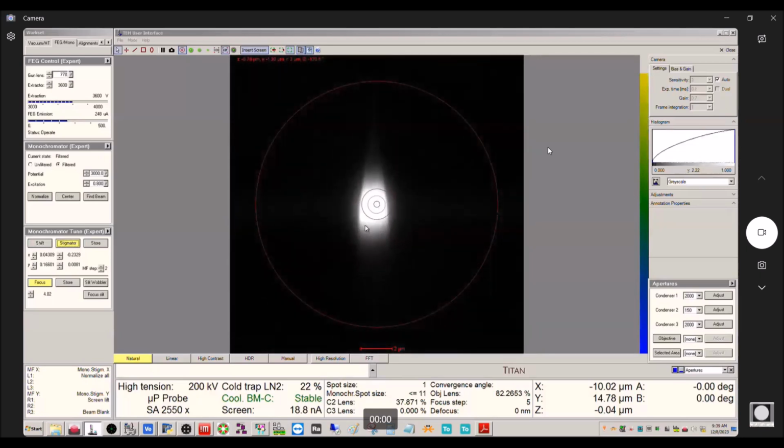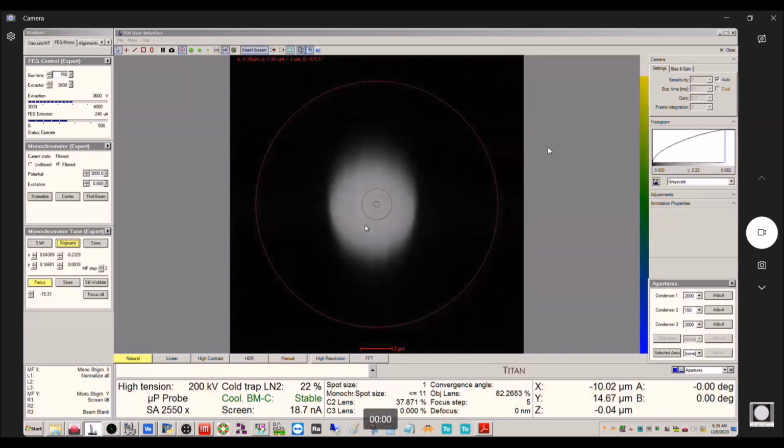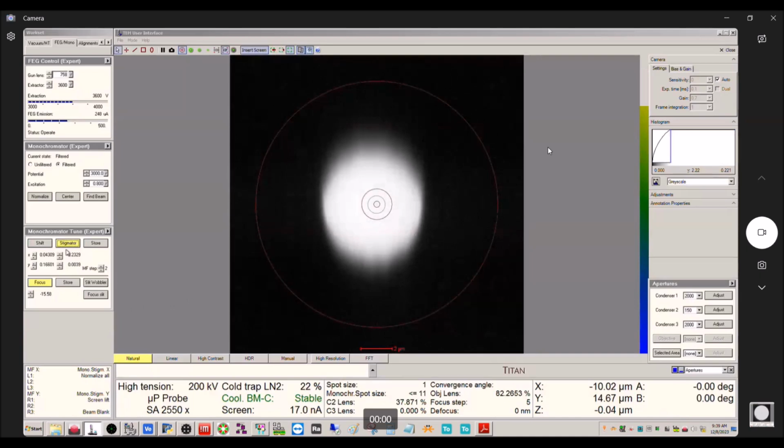And we can play around with the Y just a little bit here. We don't want to throw it off too much because we already did it, but it's pretty obvious here with the Y that you can see it gets slanted that way. So the Y was already pretty good to begin with. Okay, so we're good. We'll turn off the stigmator.